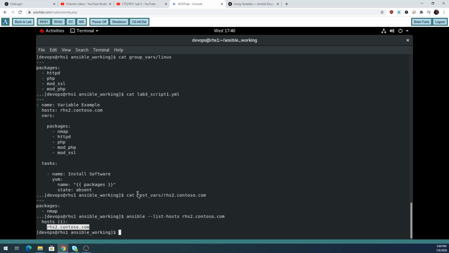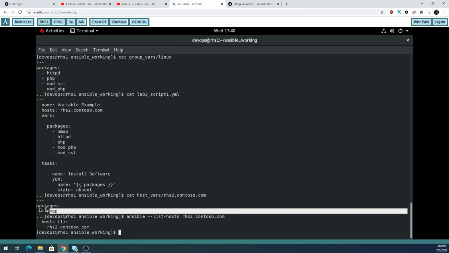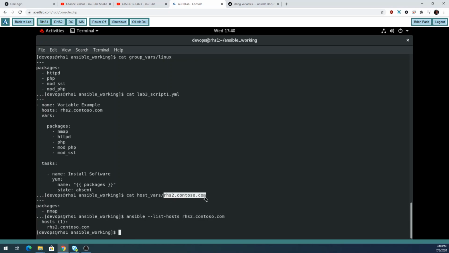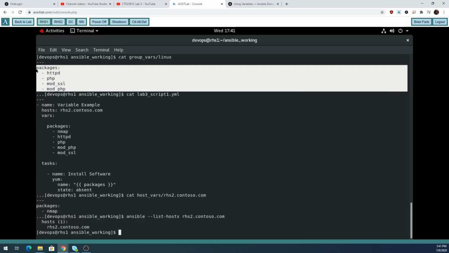So if I have a file under host vars with the inventory host name, those variables will automatically be read for that particular host. So if I have any task that's using this host, it would read these variables into memory. If I have any host in the Linux group, it would automatically read these variables into memory.